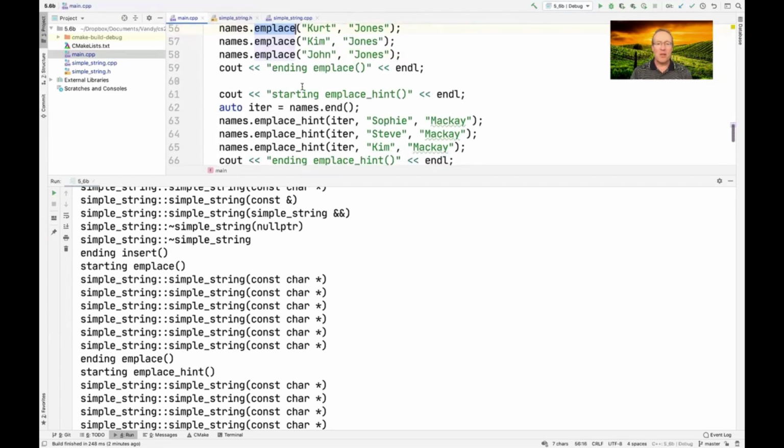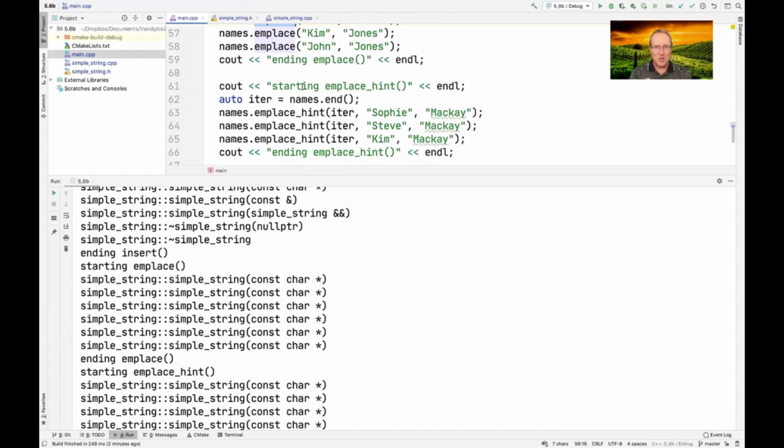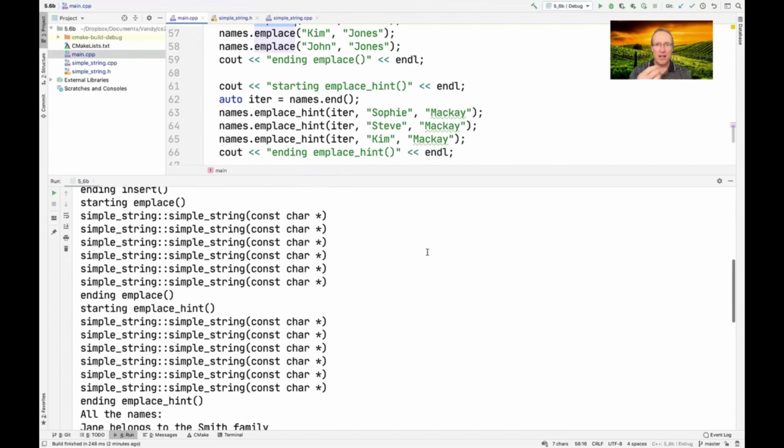And then we also have emplace_hint, which is very much like the insert method for map, where you can give it an iterator. And if you play your cards right, that'll use the emplace logic, as you can see here, and it'll also put it into the map without having to search from the top each time, if the hint is set up to do that kind of thing.